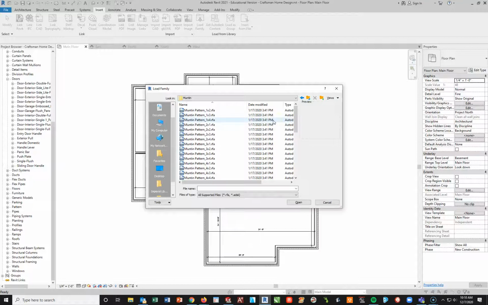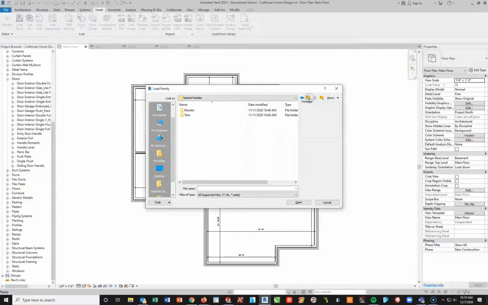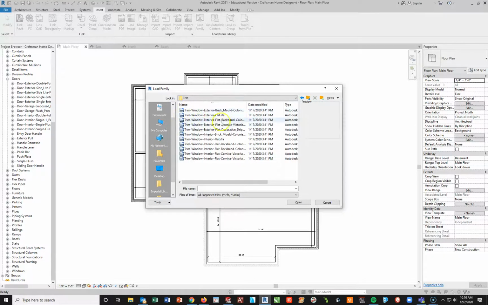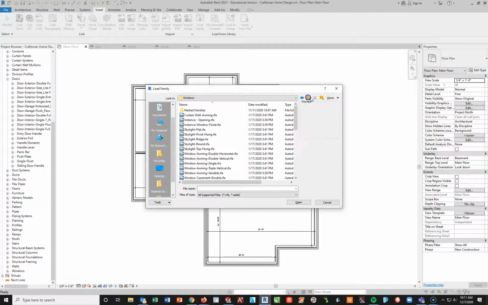Again, this allows me to do more customization of my windows, which is what I want to get to. Trim, you got different type of trim levels, exterior, you got brick types, all that kind of stuff. So again, you can add those little detailed elements to the interior and exterior of your windows. Right now, if you were just to insert plain windows, you would have basically a clear piece of glass in the wall with nothing around it. So these are things we can add in. I'm going to start adding these things in by going in here. I'm going to highlight the entire thing, curtain wall awning.